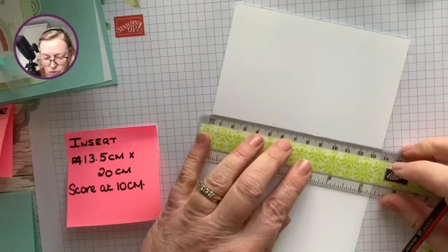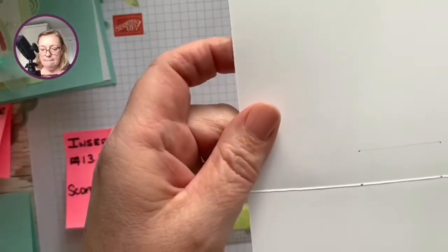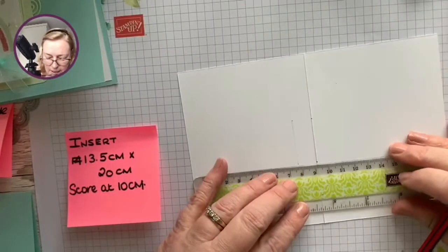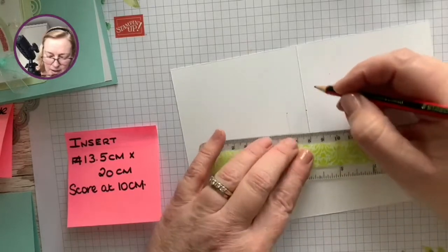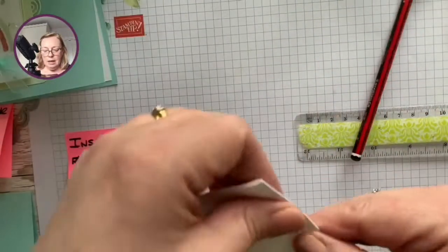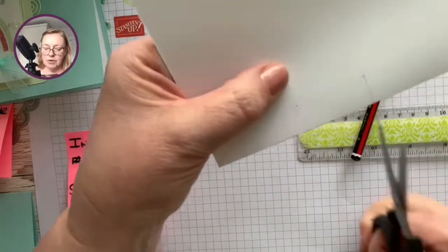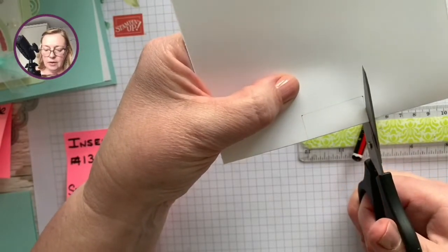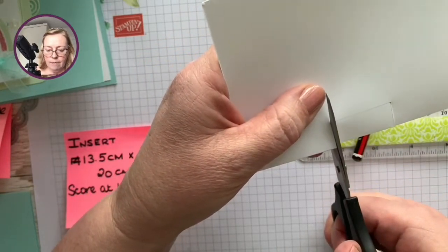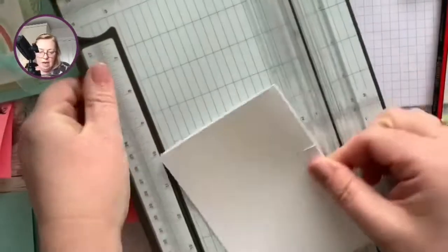Okay, so I'm going to just draw a very light line along that. And if you want to draw a light line joining up the two, you don't want it too heavy. We are going to cut this. Okay. And I'm going to fold it back in itself. And I'm going to take my scissors and I'm just going to cut along the line to the dot, like so, like that.